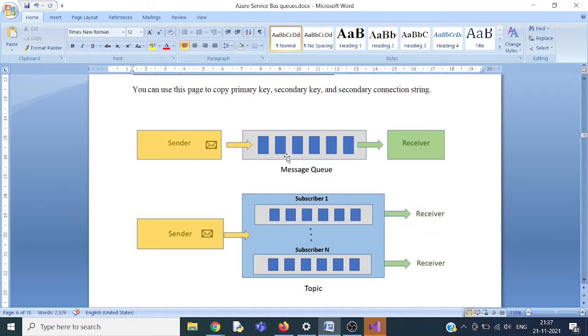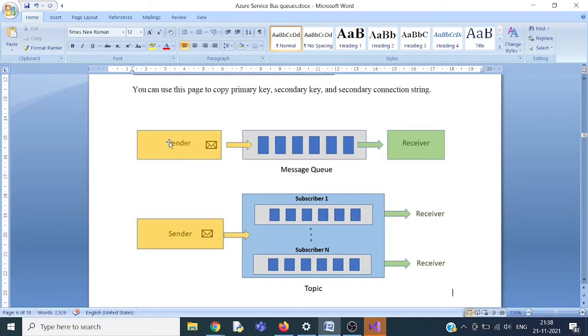Using this approach, asynchronous communication, we can increase the performance of the web application. Because if you are going to send SMS or email, we need to communicate with third party servers, and they might be busy, or they might be off, or not online. In that case, our message will fail, or if the server is too busy, it will take time to send the email or SMS. So asynchronous communication is preferred over synchronous communication. For this purpose, we are going to use Azure Service Bus.